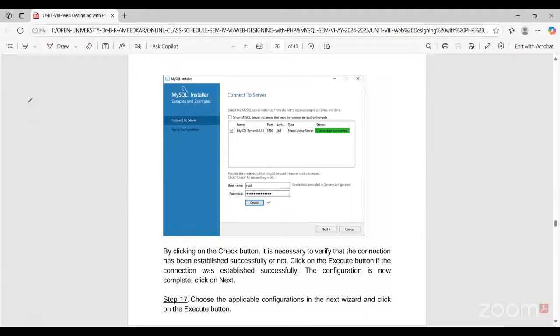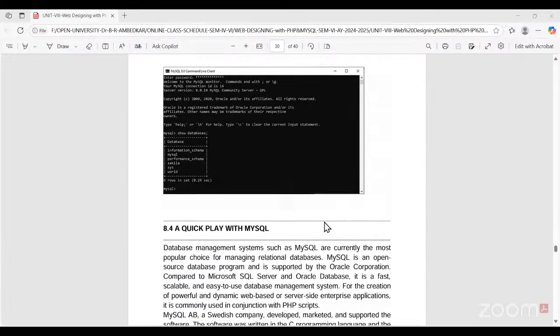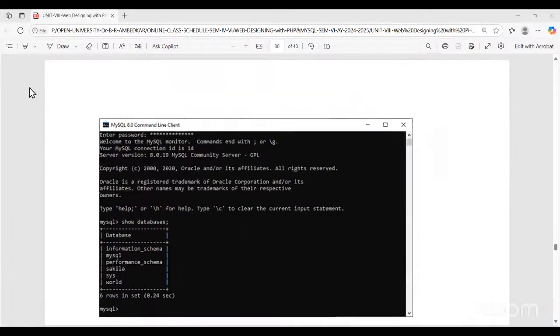Here we have to give our own username and password. With that, it will complete the setup. This is all. Now finally, you get a command prompt like this. You enter MySQL and then the password.